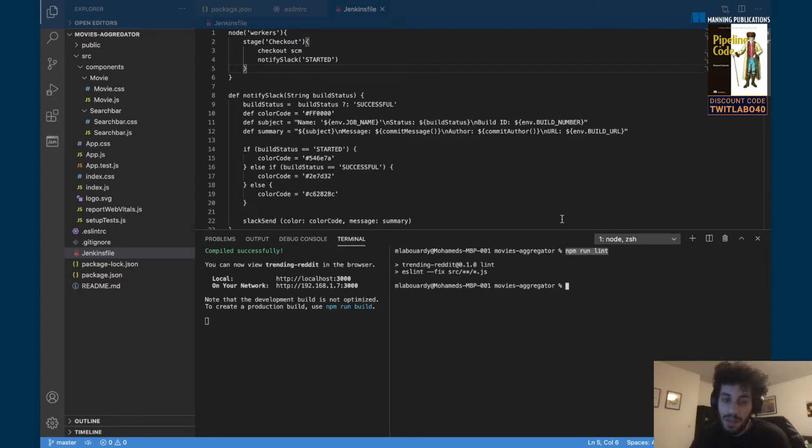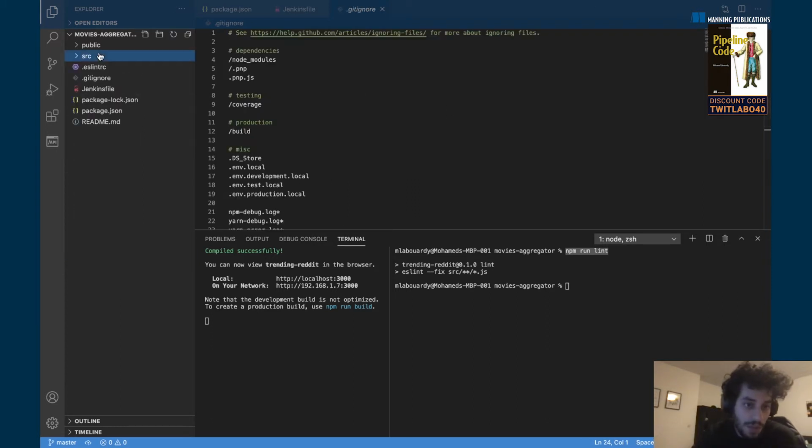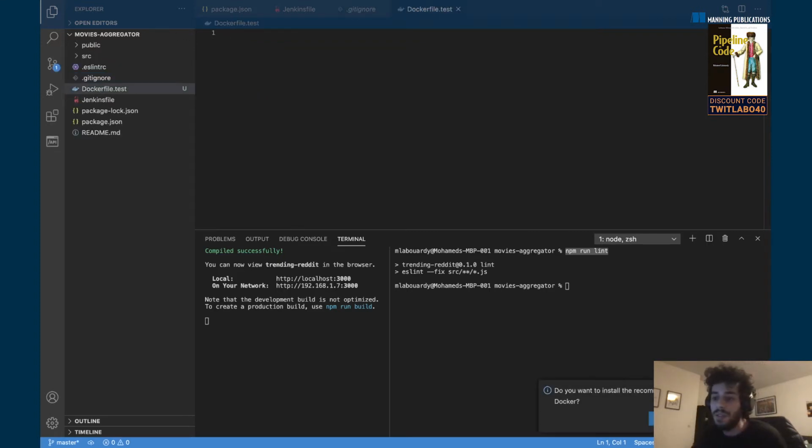To avoid that, I will be using Docker. Basically, I will be running all the tests of my CI/CD pipeline within Docker containers. To do so, I will need to write a Dockerfile. Because this Dockerfile will be responsible for running the tests of my web application, I will call it dockerfile.test. In this dockerfile.test, I will be using the Node.js latest stable version.